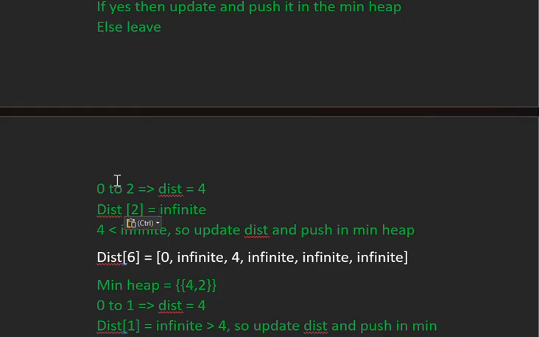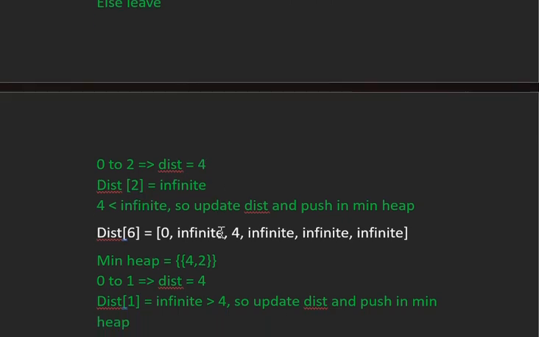But if we take this path, that is 0 to 2, our distance is 4, which is less than infinite. So we can update the distance of node 2 and push it in the minimum heap. In the distance array, we have updated the distance of 2 to 4 and pushed it in the minimum heap, that is 4 comma 2.